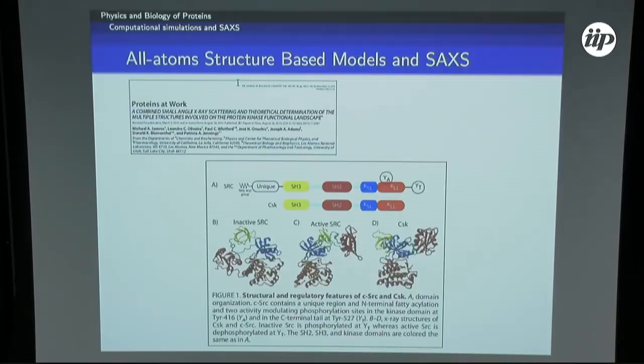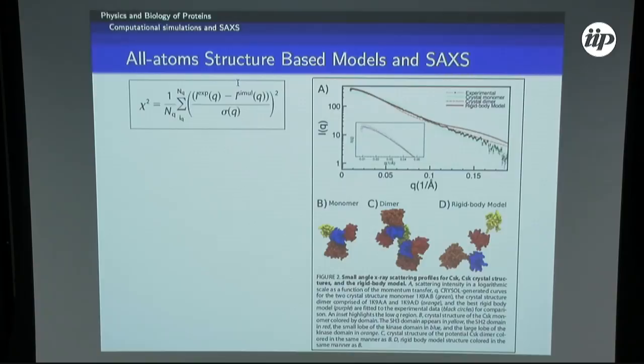But as we could not solve this crystal structure, we decided to do a SAXS. So if you do a SAXS, I have the positions of the atoms of the protein. Then I can construct an envelope and reproduce the experimental curve. Everything's fine and good. But when I get the conformations, I try the monomer, and the monomer is not able to fit the curve. And then I say, no, I can get all the combinations of dimers in the crystal structure, but it's not able to fit the curve either, because it represents more mass than I have in the scattering profile. So we started to use the technique of rigid body models. We just put these four domains and allow them to rotate in all directions and move, and check if they can fit the curve, but that didn't work either.